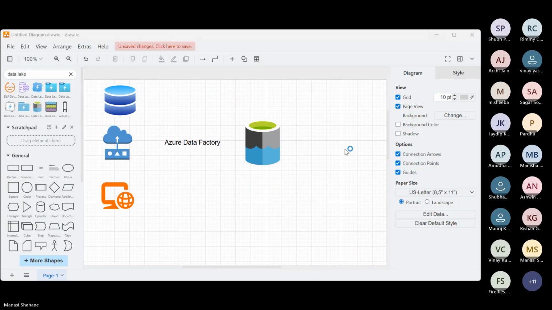So Data Factory basically is a tool that will help us. Basically, it's an ETL tool. Now, what is an ETL? When we are working with data, the data needs to flow from one end to the other end. You have data coming in from so many sources, and you need to load this data into some destination, right?